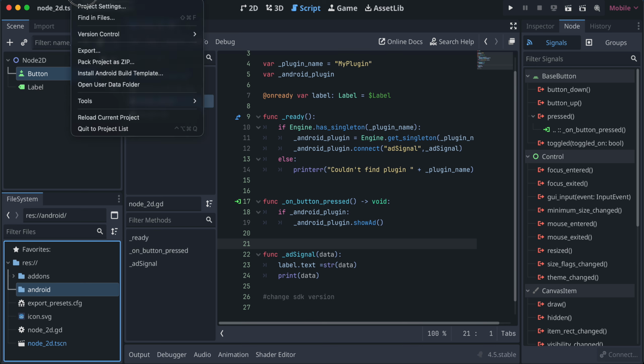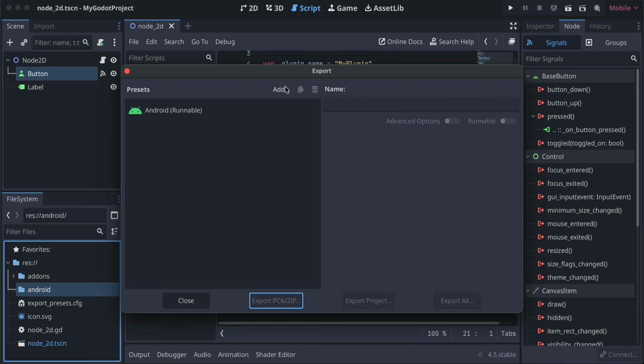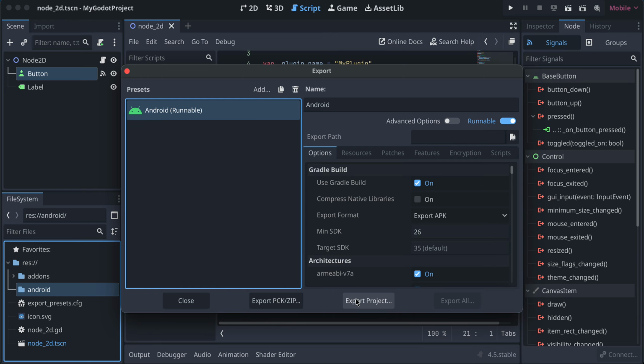Okay, then you need to go to project, click on export, click on add Android. I have already added it. So at the bottom above the export project button, you will see a red color text, and it will have some kind of a hyperlink. Now the hyperlink button varies depending on what version of Godot you are using. So before Godot 4.5, you just have to click on that fix import button, something like that, and it disappears. But in Godot 4.5.0, you have to click on that button. It will navigate to some kind of a checkbox. Just check that particular checkbox.